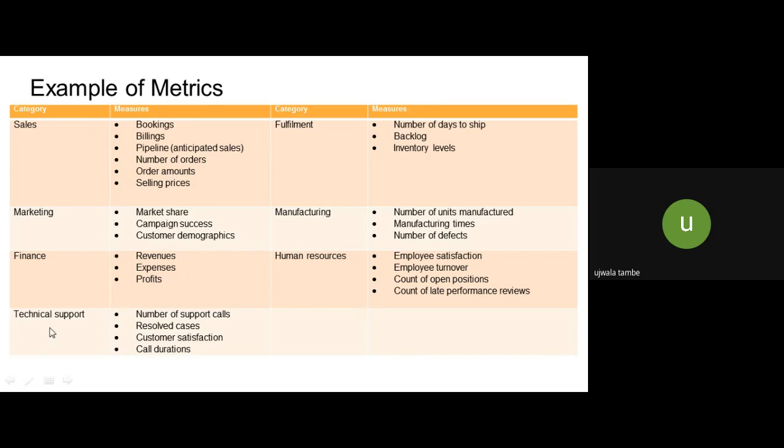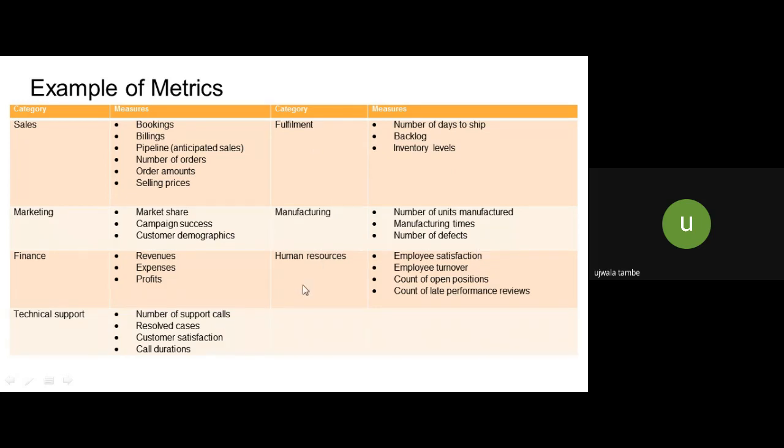For the technical support, the metrics are number of support calls, resolved cases, customer satisfaction, and call durations. Okay. Again, if the category is the fulfillment, then the metrics are number of days to ship, backlog, and inventory level. For the manufacturing, the number of units manufactured, manufacturing times, and the number of defects.